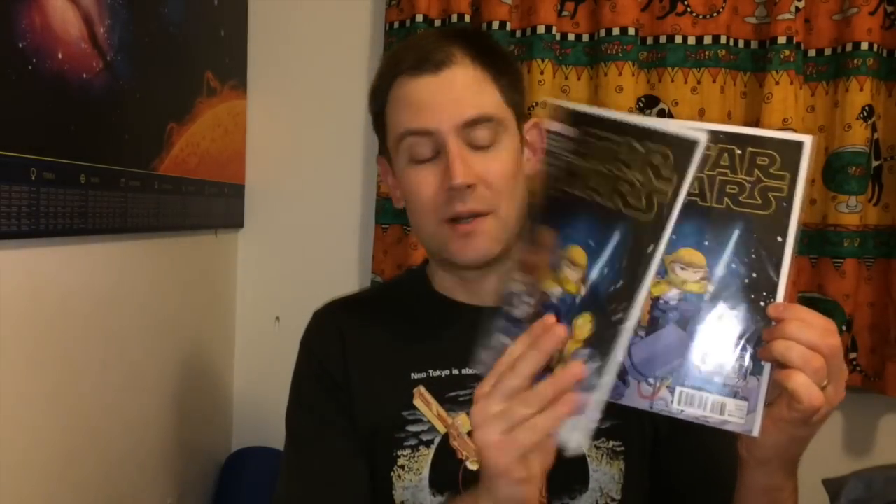As many of you probably know, it had a ridiculous 100 different variants — that's stupid crazy, I don't know why they would do that. Who's going to buy 100 variants? I picked up some though, and they were all cheap. I was able to get the Scotty Young variant, very happy about that. I got a second one as well; they were both just cover price. I'll be saving one for my Scotty Young prize pack for a future contest.